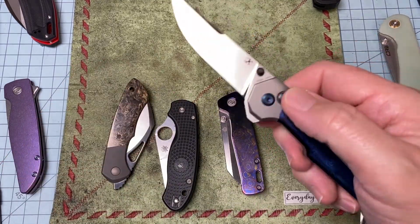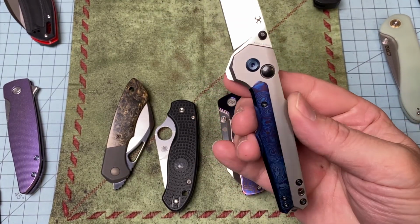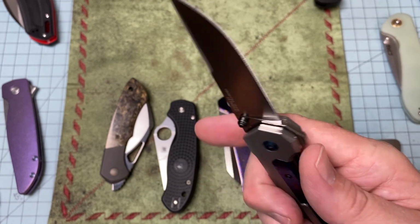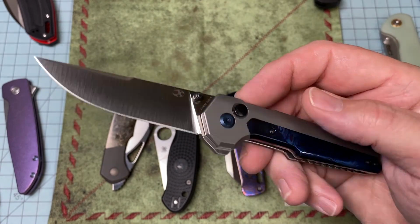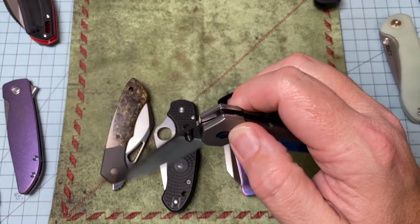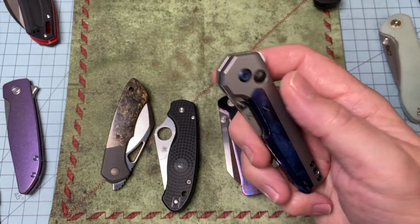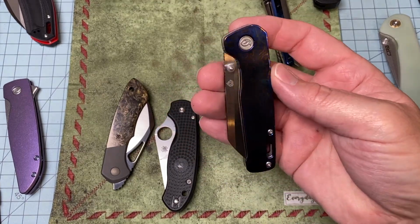This is another Concept. Check that out. This is the TAC EDC. This version has the Damascus with the, I believe, is it S35? Yeah, S35VM blade. Beautiful grind lines. Button lock, flipper, and, wait for it, thumb stud. Triple deployment. They all work fantastic. I'm a sucker for button locks. I'm a sucker for Damascus. That one will stay.